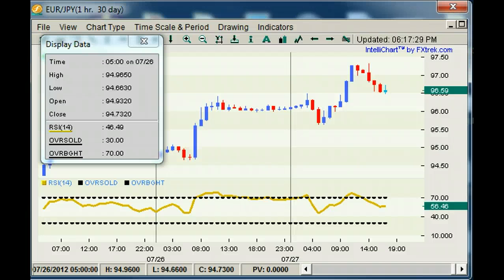But before I start showing you the setups that I've been trading, I want to go back to the idea of my column today, because I posted the three simple things you need to trade FX. And my number one rule was that you do not ever want to trade large. I want to emphasize that rule one more time on a day trading basis, because I want everybody to understand exactly how I trade. I, at this point, do not risk more than 1%. My standard trade size is 1% risk per trade.